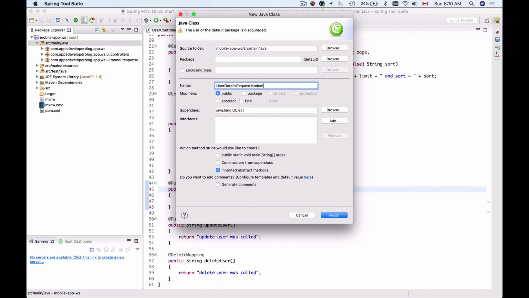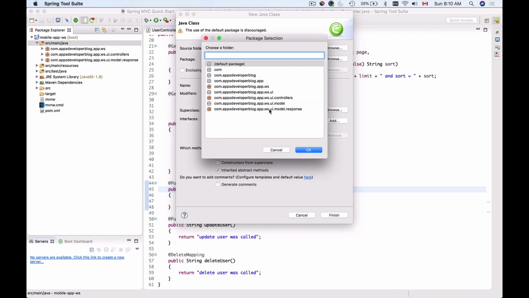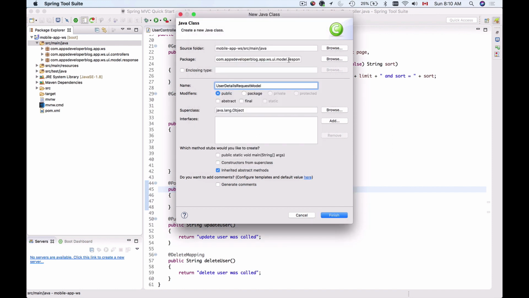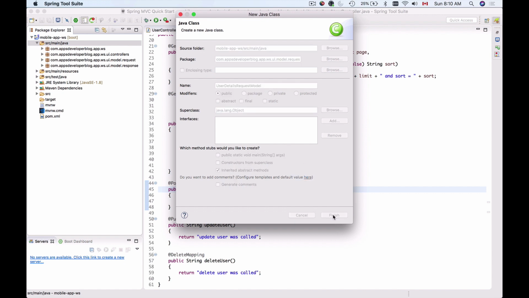And then this is going to be a model class, so I'll call it model user details request model. And I will put it into a package. We have model response. I will put it into model request. So all the objects that are related to HTTP request, I'll be putting into this package, model request. And I'll click on finish.